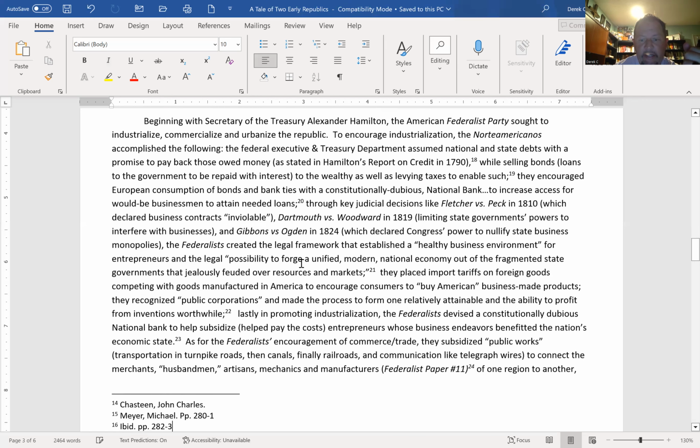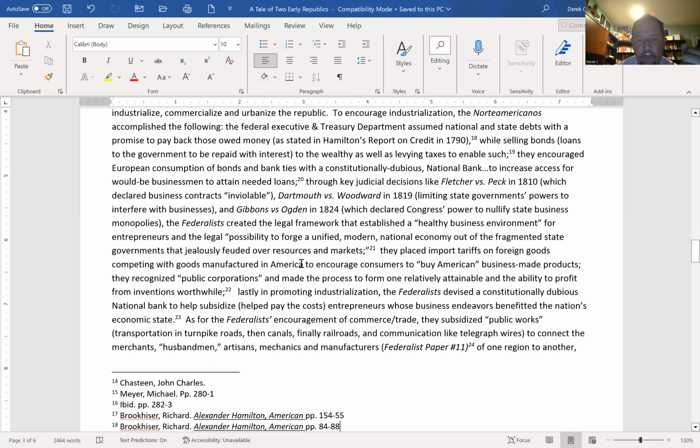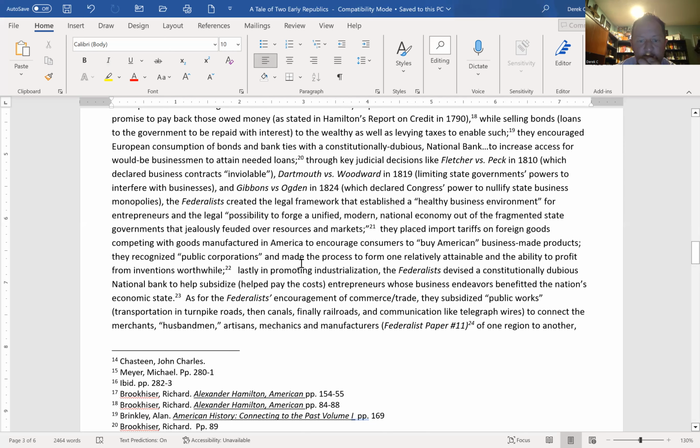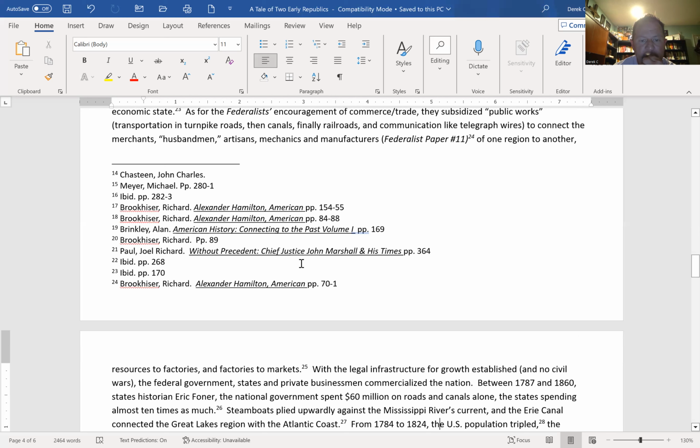The Erie Canal connected the Northwest to the Northeast single-handedly by 1825. They made it easy in the states to start a business, not only with the help of loans to start off with capital, the money to begin with, but also legally. They made it pretty simple to be enfranchised as a business, recognized by your state.